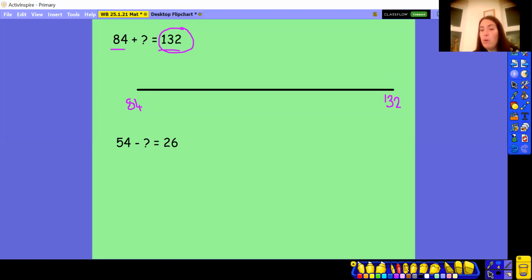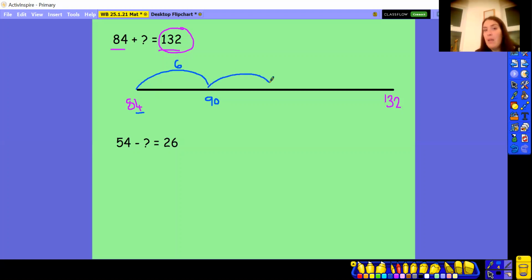So I'm going to use my number ones just like I did yesterday, except today I don't need to worry about pounds and pence, I'm just dealing with numbers. So from 84, I want to jump to my next multiple of 10. And my next multiple of 10 after 84 is going to be 90. And I can use my number ones to think, well, what do I add to 4 to get to the next 10? Well, 4 add 6 is 10. So a jump of 6 will get me to 90.